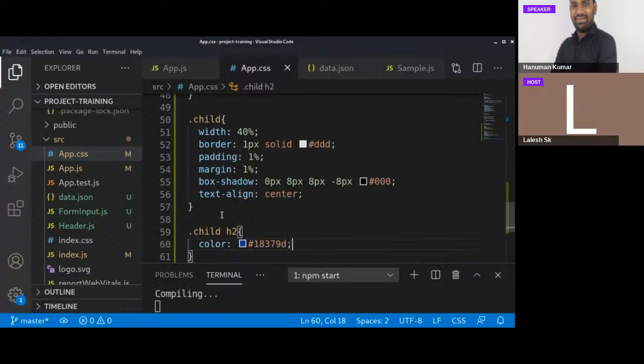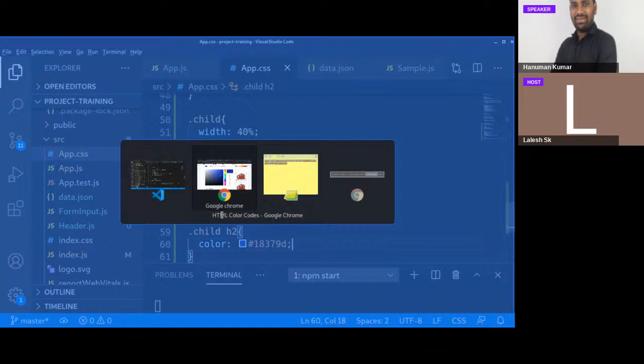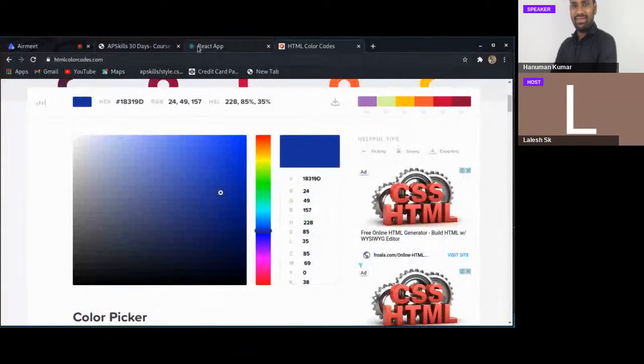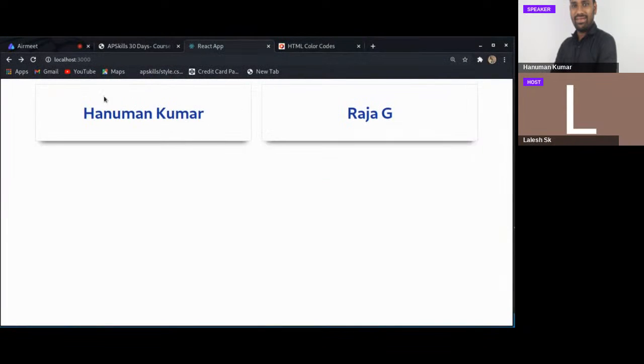I just used this color code, and we have to execute that. So now we're able to see that Hanuman Kumar and Rajaji. This is the profile belonging to Hanuman Kumar and Rajaji.